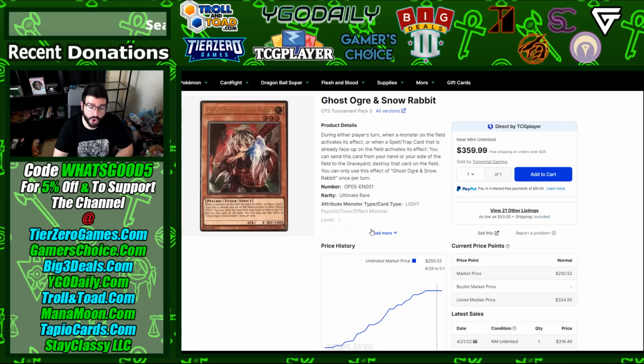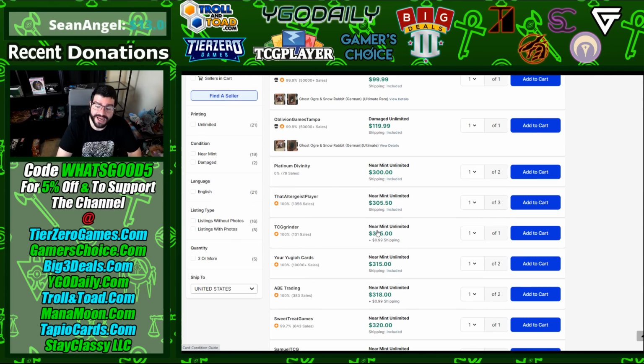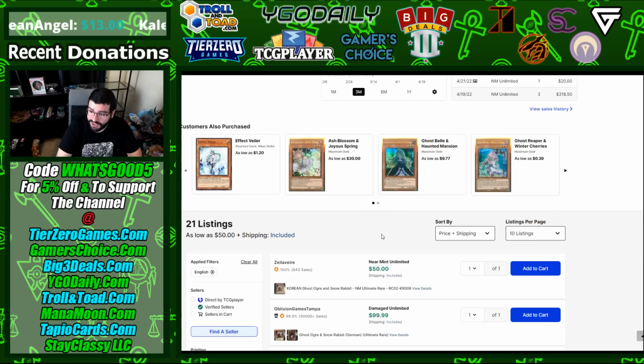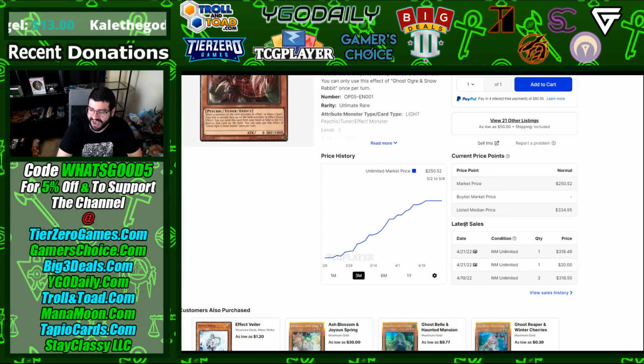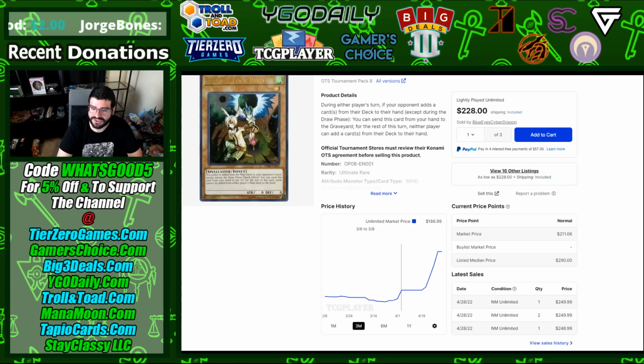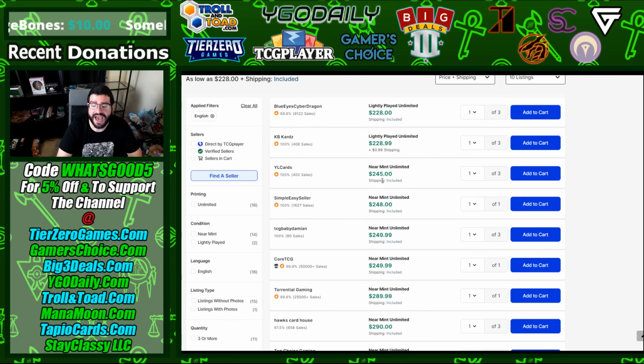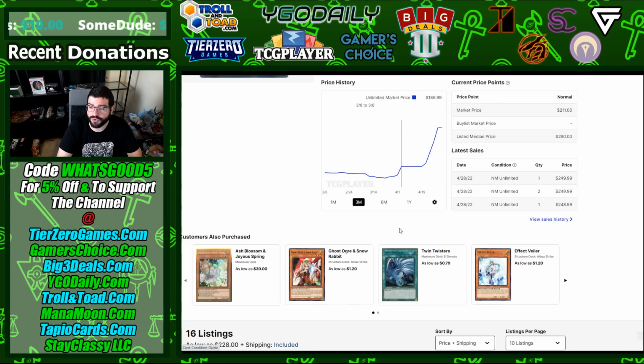Ghost Ogre and Snow Rabbit Ultimate Rare today on Ultimate Rare Watch is around $300+ at this point, consistently having gone up, and actual sales in this range within the past couple weeks at $318. Stroll Lock also has similarly huge sales at $250, and a lot of listings around that $250 mark.